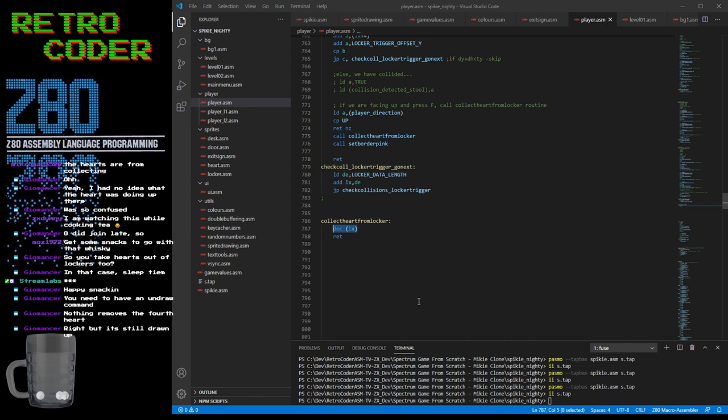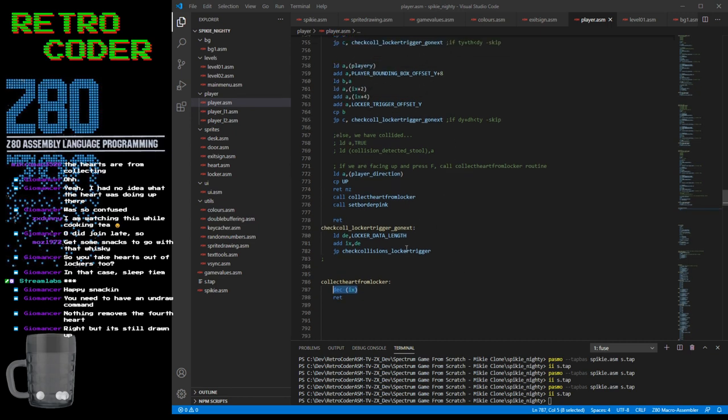I know it's very hard to follow someone else's code. I'm just flicking through it. It's much easier for me to understand this code than you guys. I fully get that. But this should be decreasing that number that we then check before we draw.